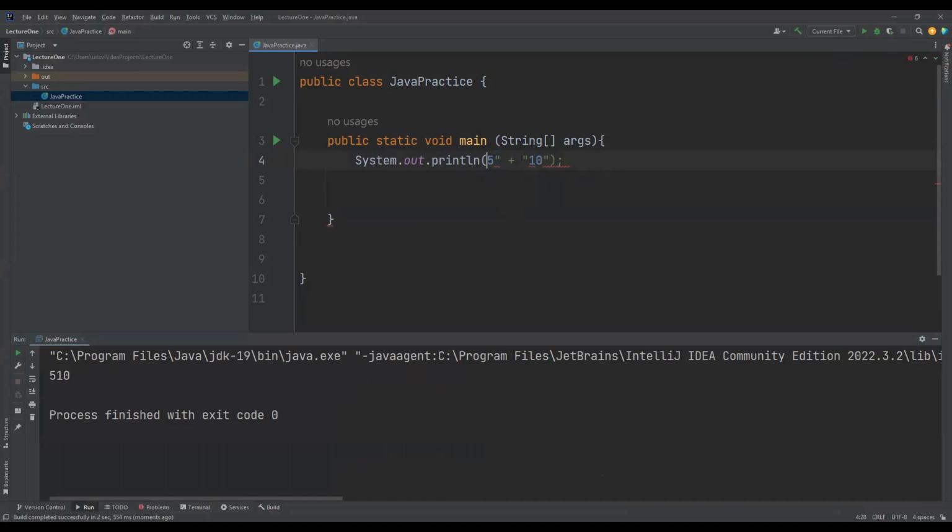And with the integer data type, what you can do is actually do math on it. So now 5 is an integer, 10 is an integer. It's not going to be 5 plus 10 printed. It's going to be the result of this printed, which is going to be 15. So it's going to do math for you, and it's going to print 15 for you. And it doesn't matter what numbers you have, change the numbers, and it'll do math for you and print it.